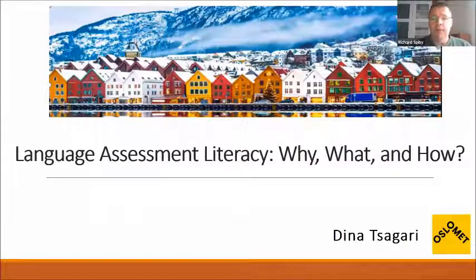So I'll briefly introduce our speaker today, another long-time EALTA member, Professor Dina Tsagari. The title of her talk is Language Assessment Literacy, the What, Why and How. Dina is a professor in English Language Pedagogy and TESOL at the Department of Primary and Secondary Education at Oslo Metropolitan University in Norway. She holds a PhD in Linguistics from Lancaster University in the UK, and she's previously worked for the University of Cyprus and the Greek Open University. Her research interests include language testing and assessment, teacher training, materials design and evaluation, differentiated instruction, multilingualism, distance education, and learning difficulties. So lots of topics of interest there. I think that's enough from me, Dina. If you're ready to start your talk, then over to you.